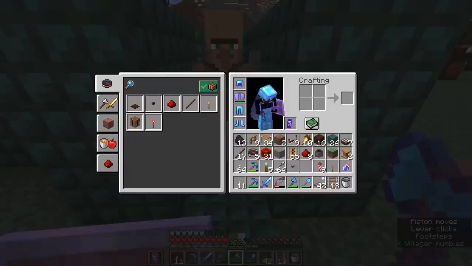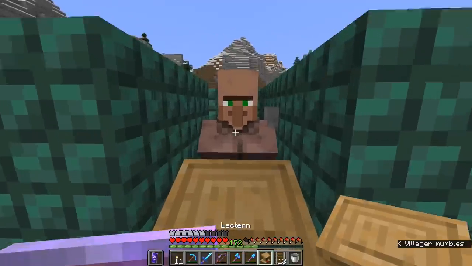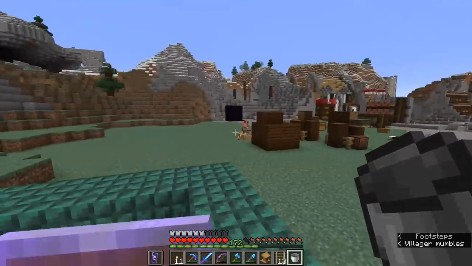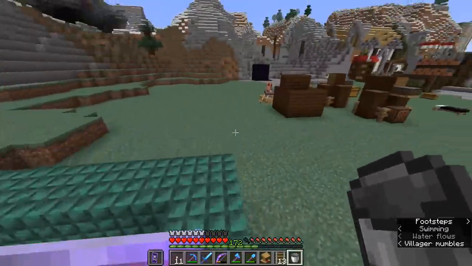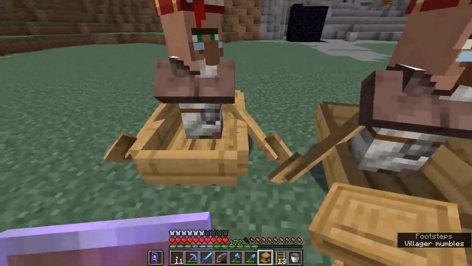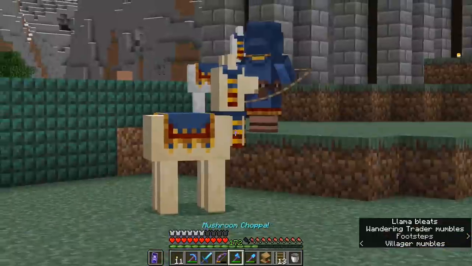We can move this block out of the way with the lever and place down a lectern, which is going to be his workstation of choice. And I think that's probably still assigning itself to that villager over there or one of the other villagers in the area. Yep, it looks like these two probably need to be moved out of the way if that's the case. Maybe we can move them over to the pool.